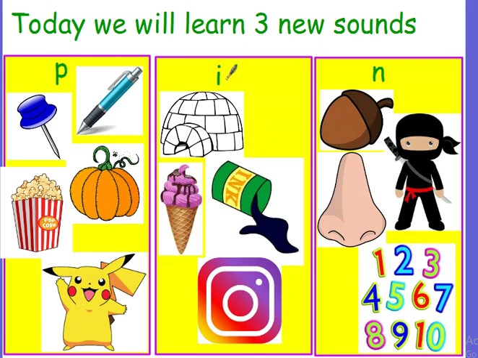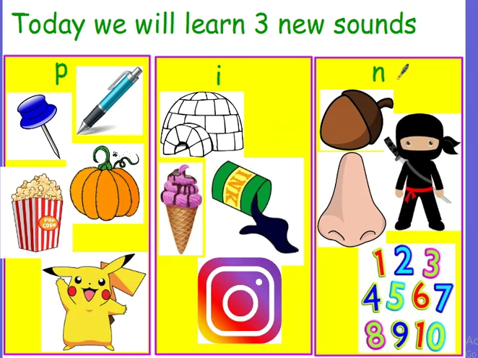And then the I sound, I. The vowels have very similar sounds, so you have to listen closely to it. I. Have a go at writing it on your whiteboard as well, please. And the last sound that we're learning today is the N sound. N. Have a go at writing that as well on your whiteboard. So you've got your 3 sounds at the top of your whiteboard and you can use them in the lesson today.